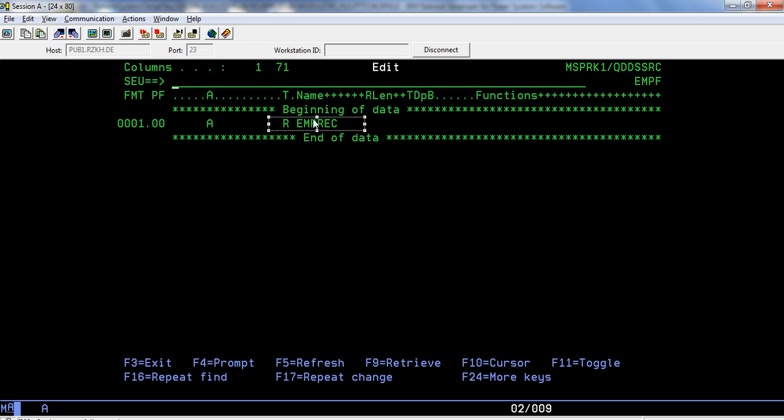So the total length of the record format will be decided by how many fields are there. I am not saying that the length of name is 61. I am saying name is a data structure where first name is 30 length, middle name is 1, and last name is again 30. So 30, 30 and 1 become 61, the total name data structure. Get it?